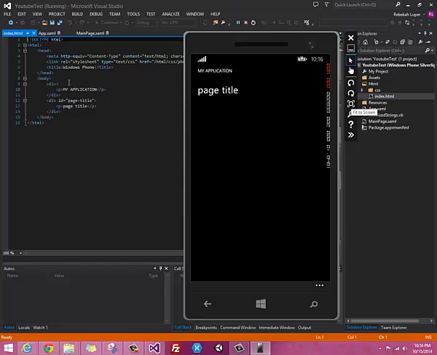And then the page title, which is why this says my application, because that's where it says page title. It says right here in the div tags, and then in the P tags. That's what it looks like whenever you first create the project.